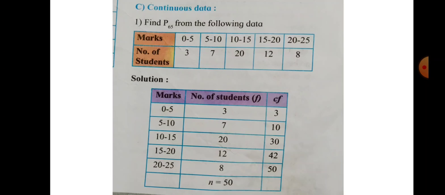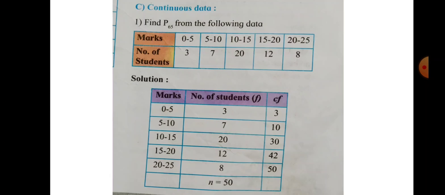So how to find the size of the 24.6th observation? For that you have to go to the cumulative frequency column. So where the number 24.6 comes, it lies in the CF equal to 25, with the corresponding value of X equal to 61. So hence P60 is equal to 61. Understood here? So P20 is equal to 59 and P60 is equal to 61. This is how to calculate percentiles from discrete data.